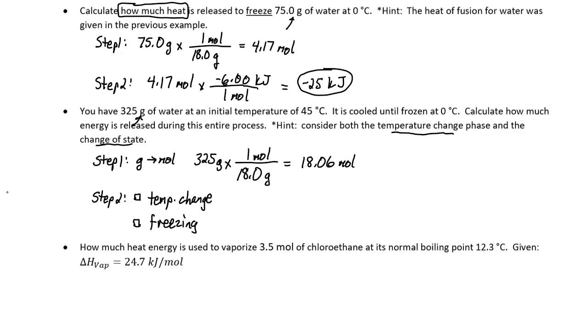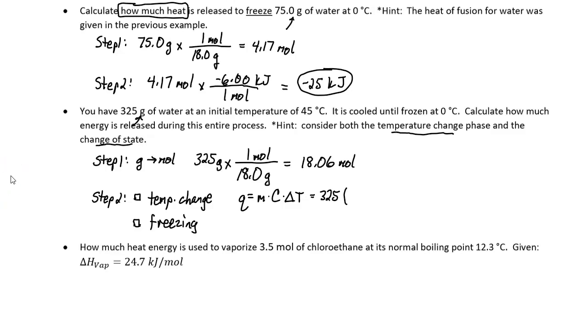All right, temperature change. We had a formula for that. It was Q equals mass times the specific heat times the change in temperature. That formula should look really familiar to you if you were here the last couple days. All right, the mass of the water. This time, mass does refer to grams. So we want to put in the 325 grams, not the 18.06 moles. We changed it into moles because we're going to need that when we tackle the freezing part of this. But for temperature change, our formula has a lowercase m, which means mass in grams.